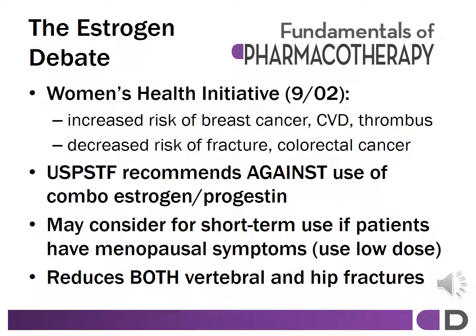Before 2002, estrogen by itself was sometimes used to prevent and treat osteoporosis in women. It was very effective. However, there was a study called the Women's Health Initiative that had to be stopped early because women who were randomized to receive estrogen were experiencing higher rates of heart attack and strokes than women who were taking a placebo. Now people recommend against the use of estrogen for osteoporosis. However, some women will still take estrogen for other reasons, such as low dose short term for menopausal symptoms. Estrogen was shown, however, to be effective in reducing both vertebral and hip fractures.